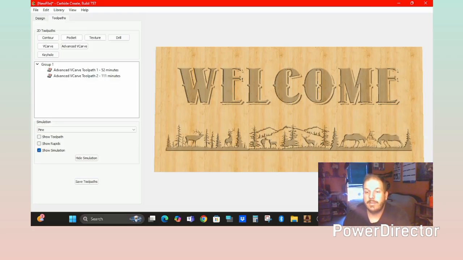Now, like I said, the main reason I wanted the Ultimate B was because of the 4 foot by 4 foot work area. I am going to be doing some detailed double-sided welcome signs here very shortly, but detailed signs like this will go quicker on the Shapeoko because you have less stopping and starting and all that. So let me open this up into Carbide Create version 6, and we'll see what that looks like.